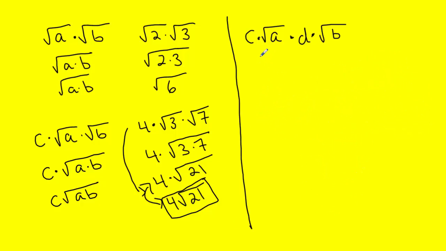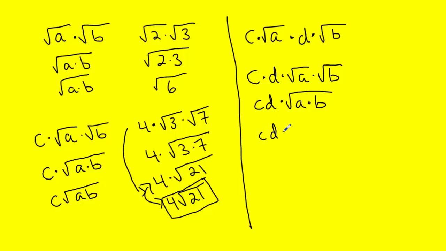In this problem, I'm going to take the square roots and put those next to each other, and I'm going to put the two numbers that are not within the square root next to each other as well. So I'm going to rearrange it so it's C times D times the square root of A times the square root of B. You can see that it cleans it up a little bit. I like to do this. Then I can multiply C times D, and that product is multiplied with these two. Since these are within the same square roots, I can do A times B, and my final answer would be CD square root of AB.